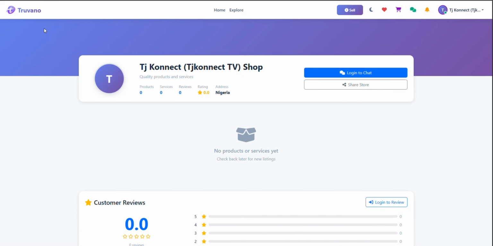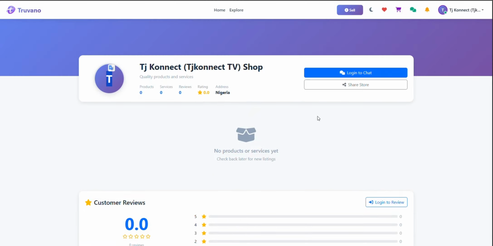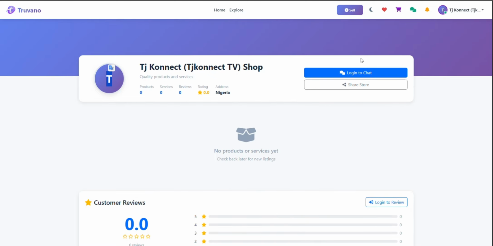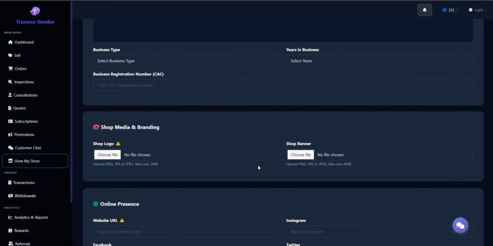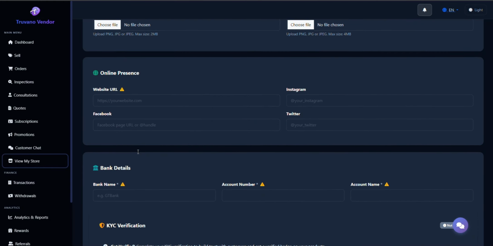The banner is going to be here, while your shop logo will be here. So this is your store when everything is ready and you already have items on your account. Your items, both products and services, will be listed here. Then if you have your Instagram, website, Twitter, you put them in here.